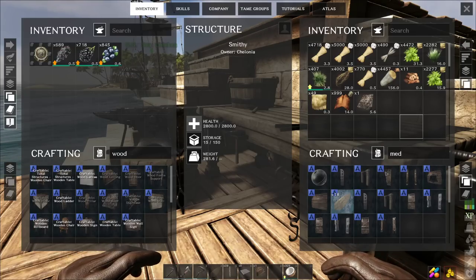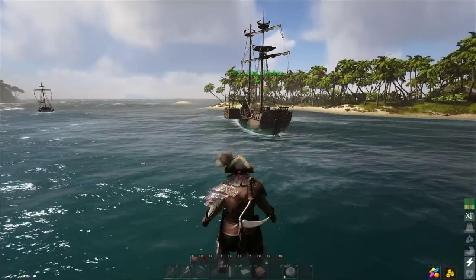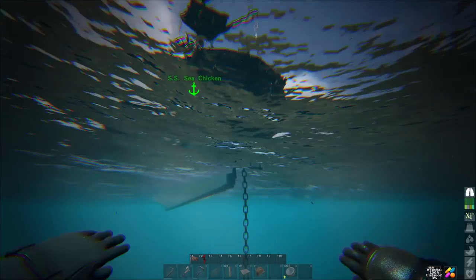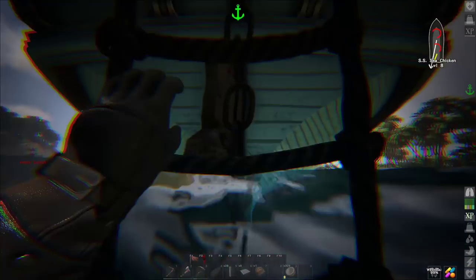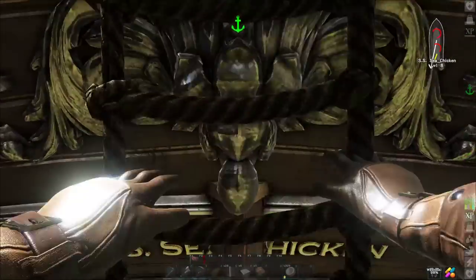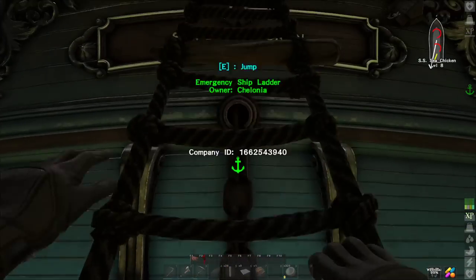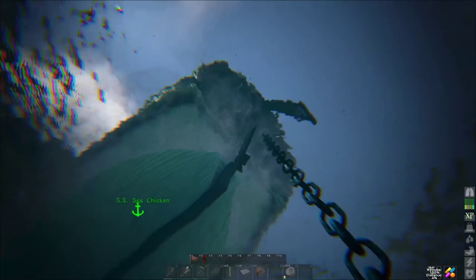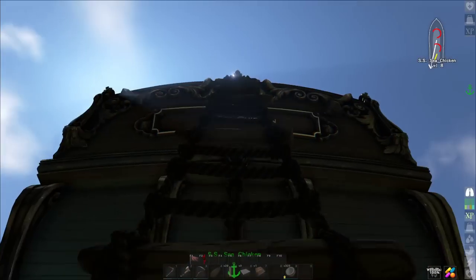Oh, we do need metal for this. Son of a beached whale. And then we gotta figure out how many gun ports we can put on it too. I think we've already got enough resources to almost get it fully built. Excuse me, game. I would like back onto my freaking ship, please. The oppression is real.